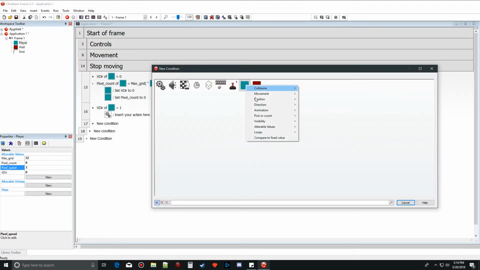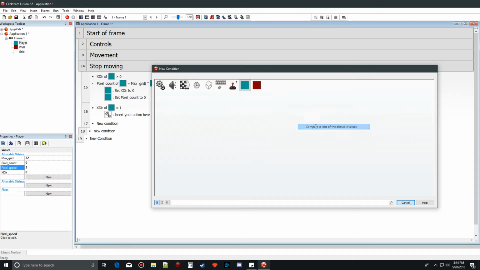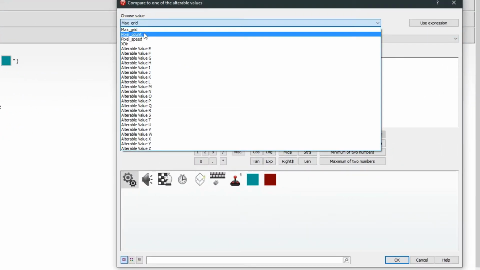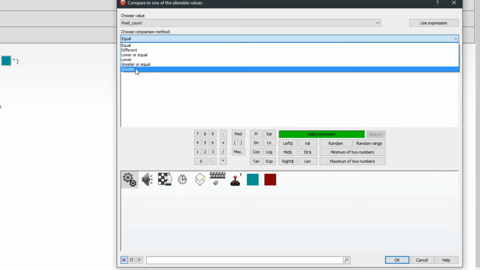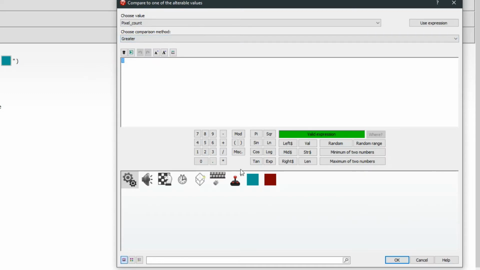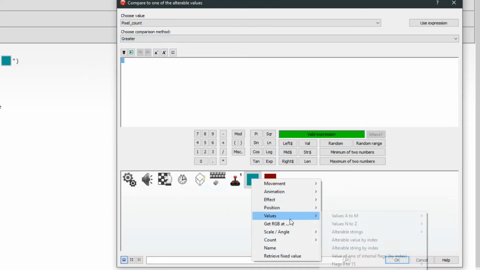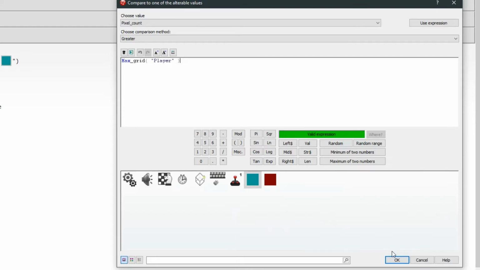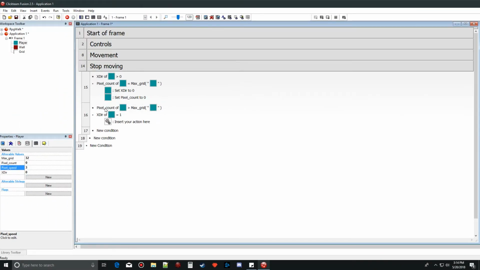We want to check if the player's pixel count is greater than max grid. Alright, let's move this down. So if the pixel count is greater than max grid, in order for us to move the player back, we're going to have to subtract 32 from the pixel count.